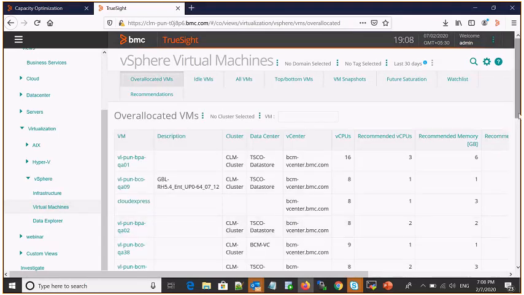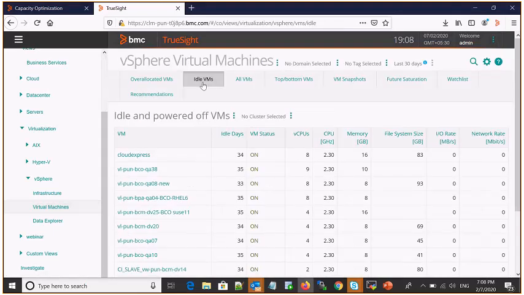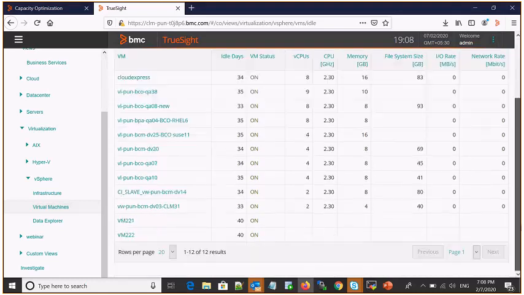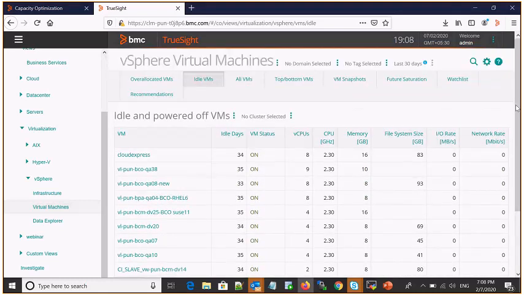To give you an overall idea of how the whole thing works, this gives you different perspectives of your environment for the VMware virtual machines. So if I go to, for example, ideal VMs, those are the VMs wherein the CPU util will be probably less than 5% or less than 3%. And then those are the VMs that you could decommission in principle and save cost out of it, or those resources can be utilized for other purposes.